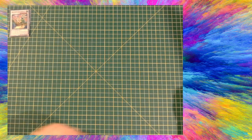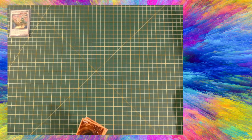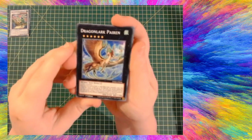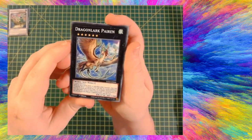There. Go. I'm not going to worry about alternating this time. I'm just going to go for the entire pile that's nearer me. I'm trying to get one of these open at least decently enough that I can use it as a divider. Oh. Dragonlark Perrin.